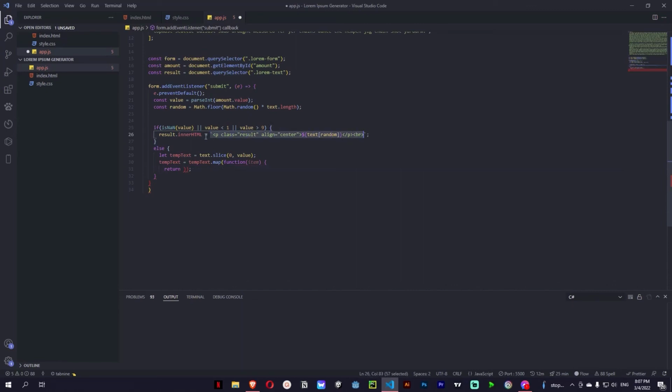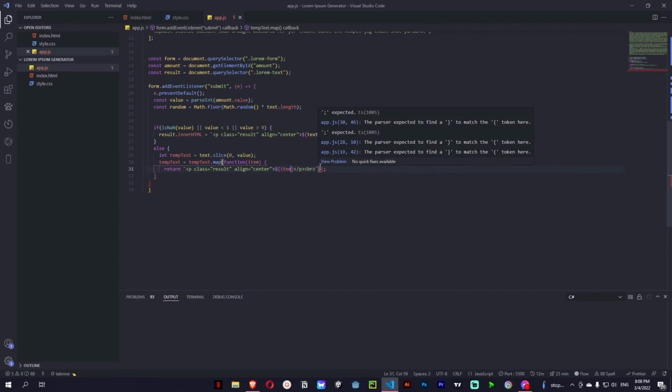Okay, return this, and with actually not text at random but of item, and something is missing here.